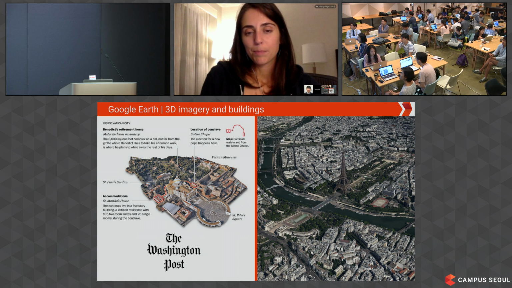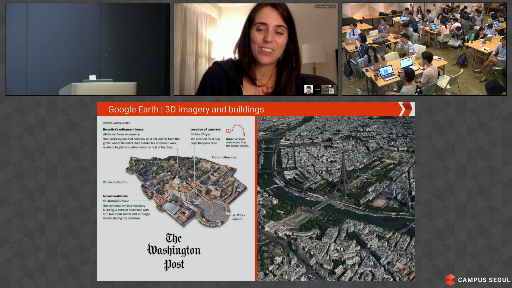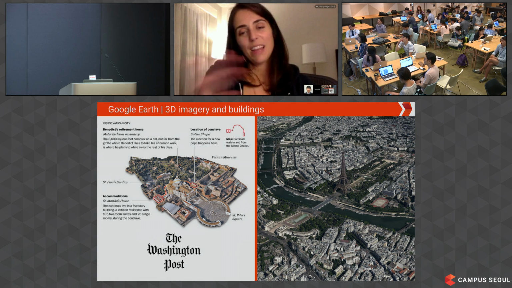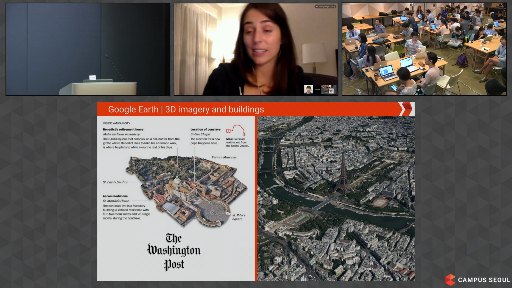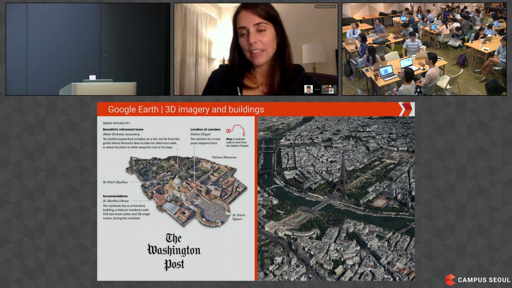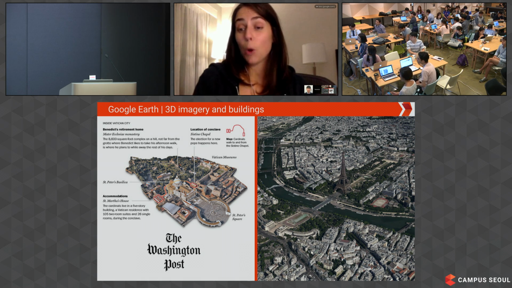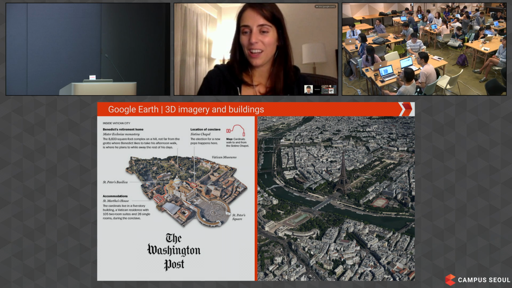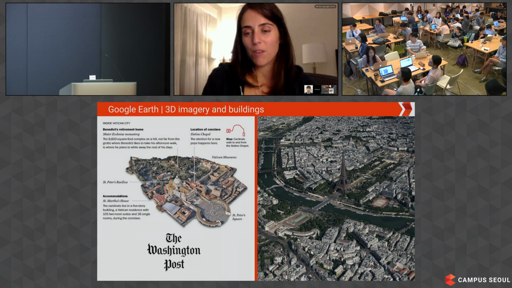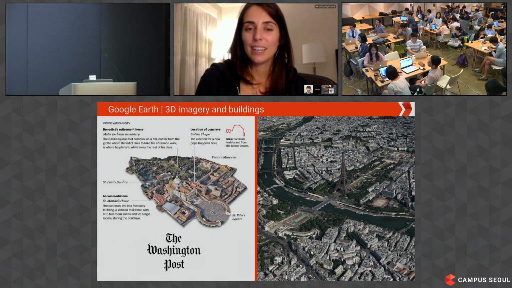Next slide. So finally, I mentioned that 3D imagery we create. Anyway, this is just some more examples of how it's used. That's Paris on the right, and then the Vatican City on the left. And that's just kind of how the Washington Post used it in an infographic in the newspaper and online. And it's just kind of a nice example of how to use it. The 3D imagery itself, though, is very rich and can be used in a lot of different ways. Next slide.